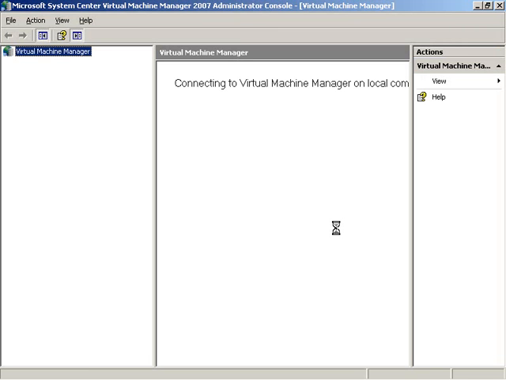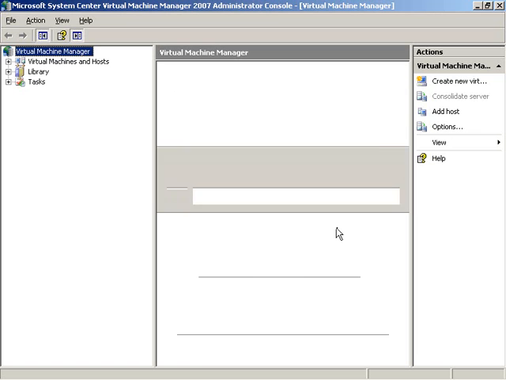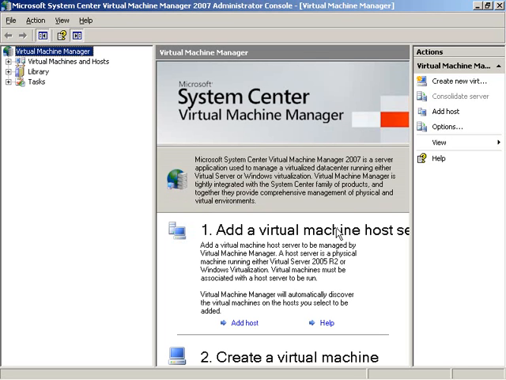And so to demonstrate how that works, I had to have a Virtual Server 2005 system. Well, I did have one, but it ran on Windows XP. And what I found out is that Windows XP cannot be a client for the VMM. So all your clients have to be Windows Server 2003 systems to be clients for the VMM. So keep that in mind.